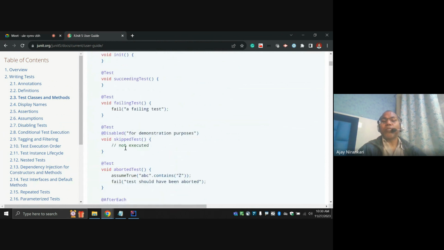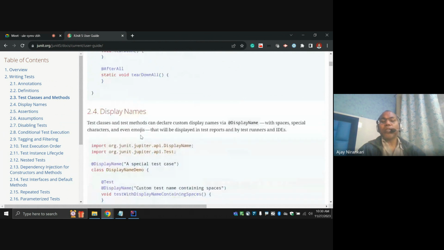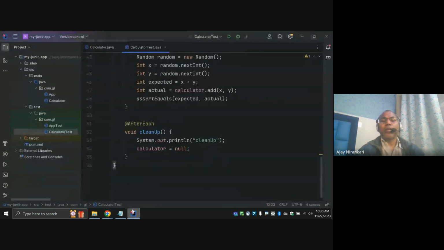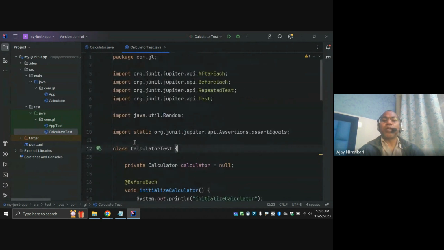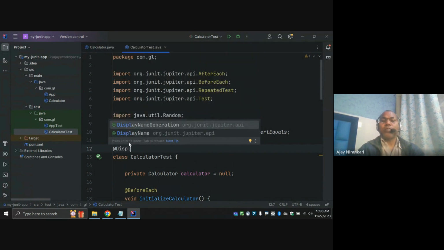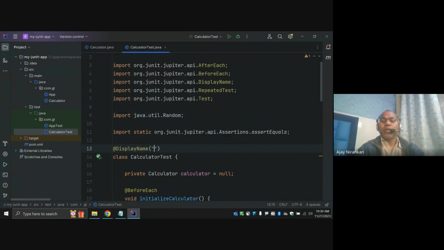You can also have a display name, and enable or disable some test cases, lots of things. What is the meaning of the DisplayName annotation? You can give a special name. Here you can say, this is the display name: test cases for calculator class.